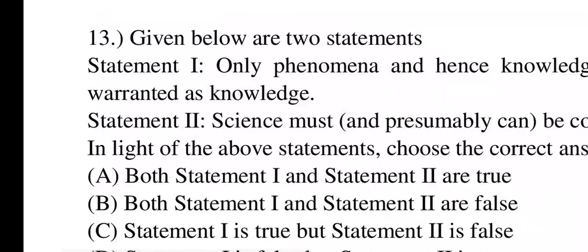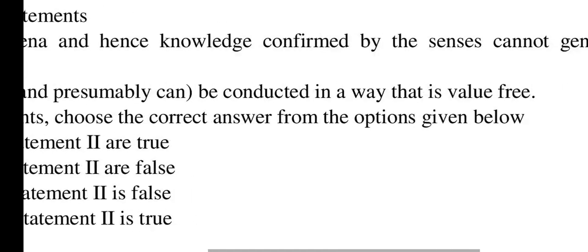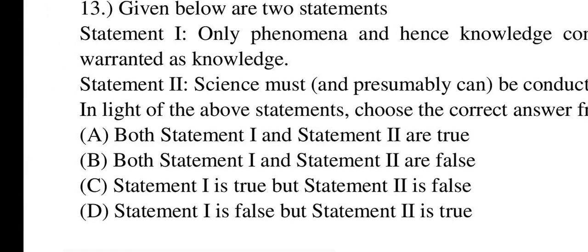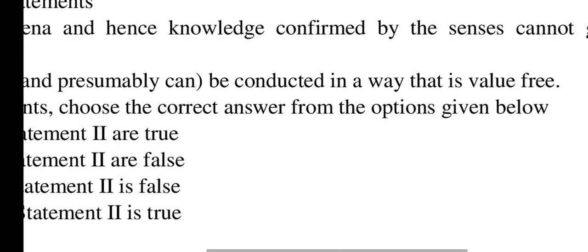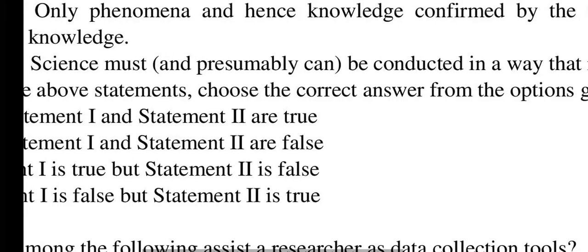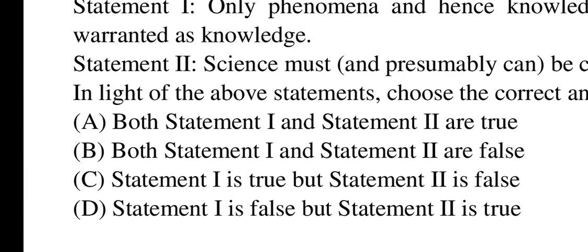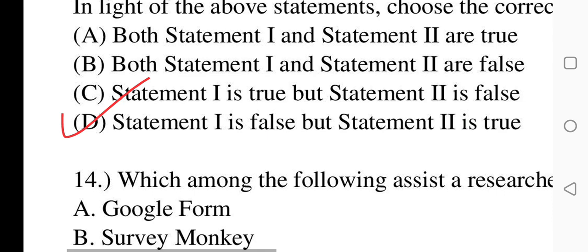13 says, given below are two statements. Statement 1 says only phenomena and hence knowledge confirmed by the senses cannot genuinely be warranted as knowledge. Statement 2 says science must and presumably can be conducted in a way that is value free. In light of the above statements, choose the correct answer from the options given below. These are the options for you. Both statement 1 and 2 are true. Both statement 1 and 2 are false. Statement 1 is true but 2 is false. 1 is false but 2 is true. So number D, 1 is false but 2 is true. It will be the correct answer according to my research.